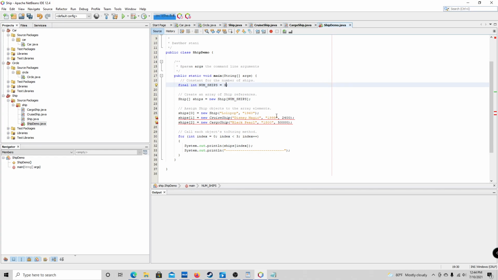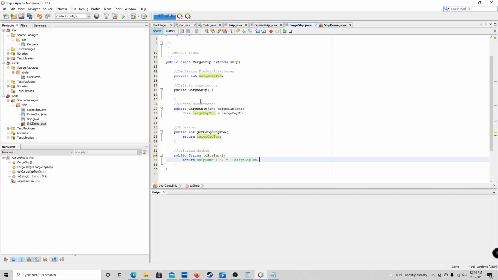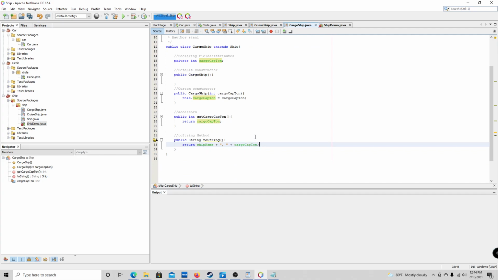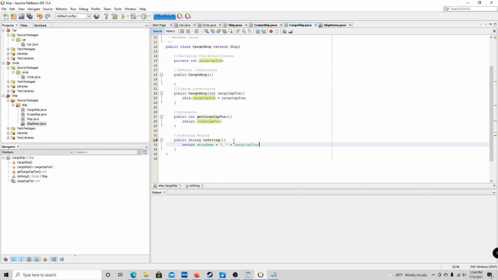It's going to work, but since he wants to show the year built here, in our toString method we want to add the year built. And actually, I think in our constructor we have to add that too, to create that. Let me just try to add a year built to this. So we're going to return the ship name, then year built, and then the amount of passengers. So ship name, we need to add the year built. Let's add the year built after this one, so plus year built.